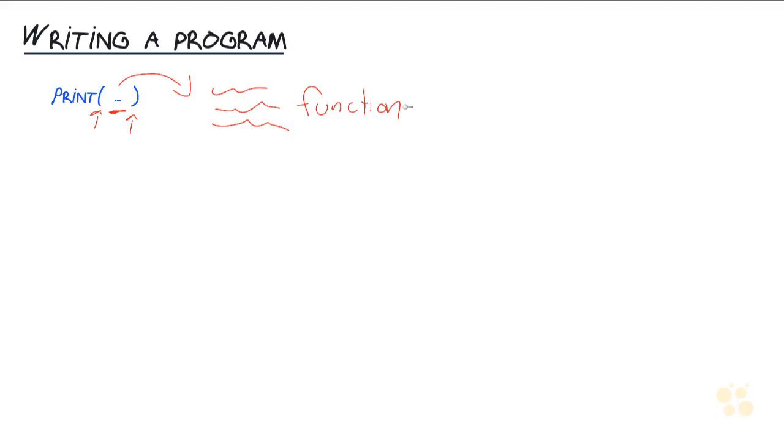So when we use the print function, we're going to include those parentheses. Now, if you're on Python 2.x, you can leave those parens off. You don't necessarily need them, but on 3.x you do need them. I recommend including them, since that'll make your program compatible with both 2.x and 3.x, and I think it's a little easier and cleaner to understand what's going on. So don't worry too much about the print function now. We're going to talk about functions and input and output later in this course, but it is important to know how to use this statement so that we can write our first initial program and see it in action.